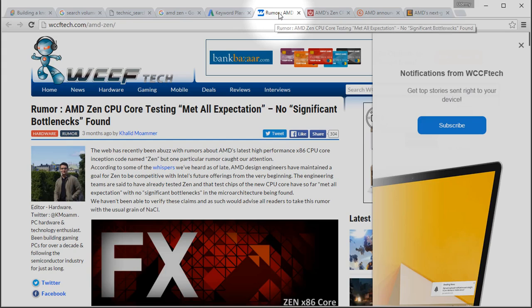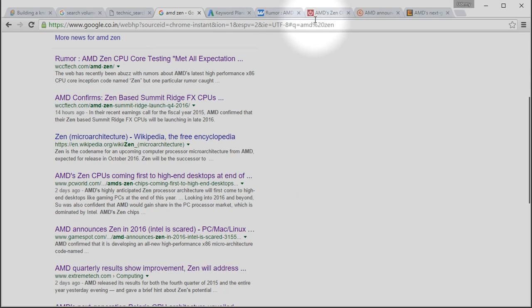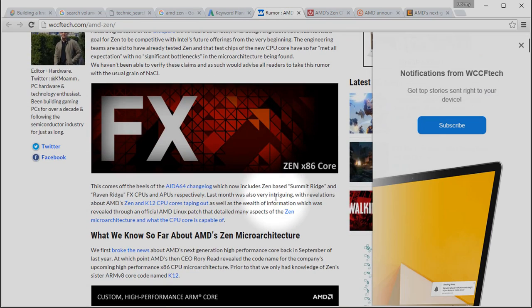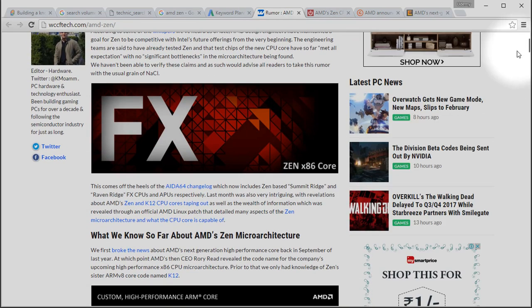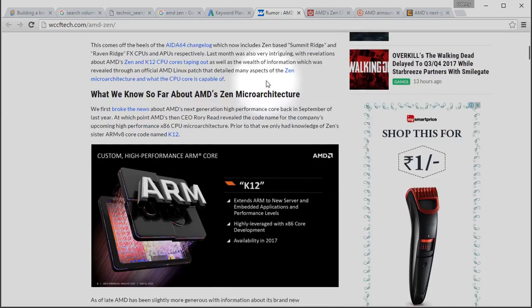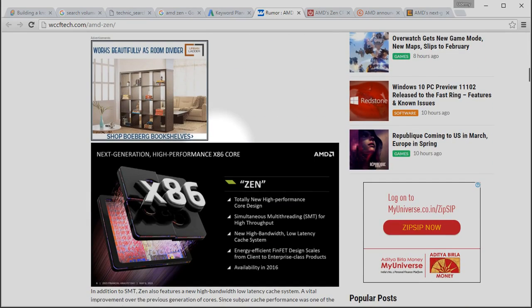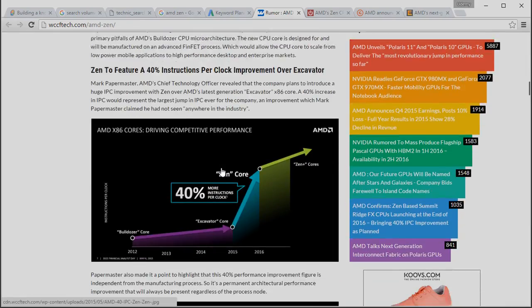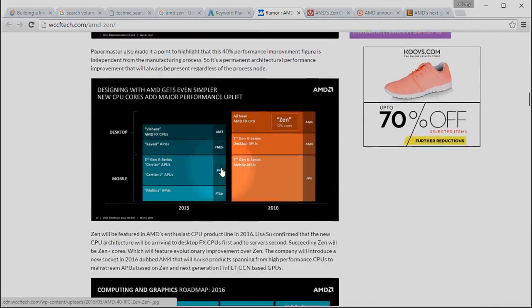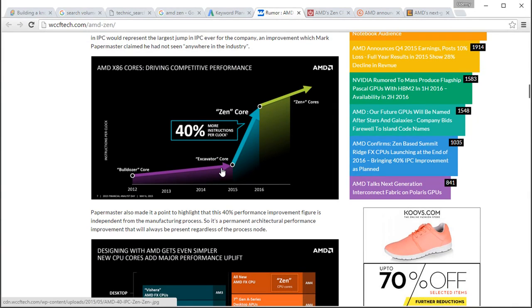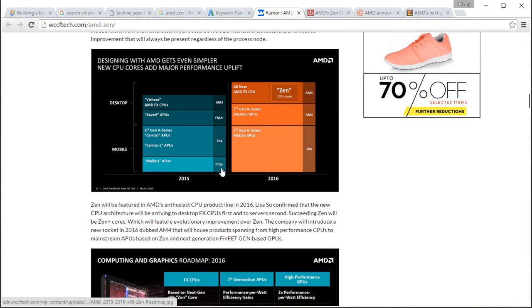Also, let's analyze these search results. These are the WCCF Tech posts which we saw in the search result, and they have optimized their posts in almost the best way possible because they have included H1, H2 tags, multiple images, interlinked their posts, and provided external links, and much more, which we are going to see in this course in the upcoming lectures. But only after optimizing their contents this much, they could come to the first search result.